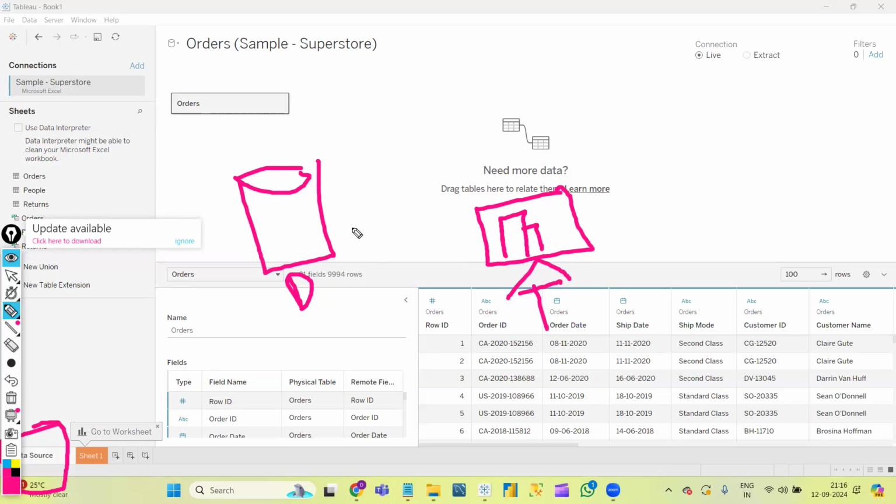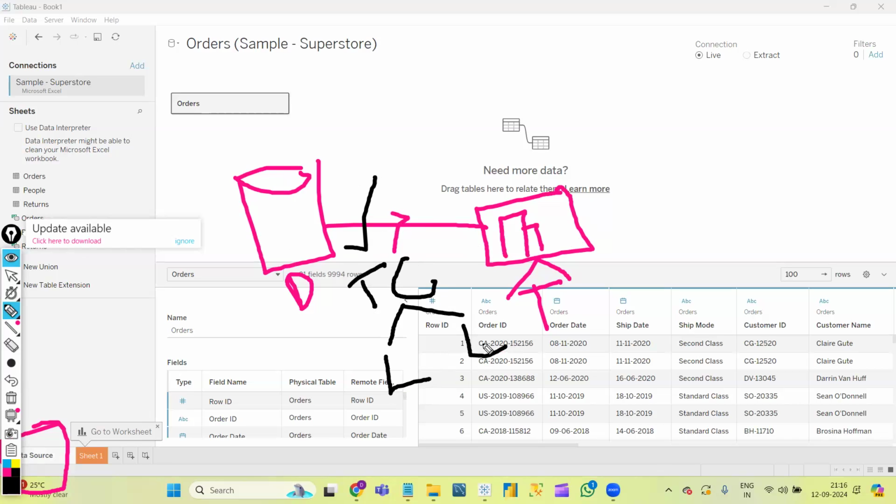Correct. So for that, there should be something in between which helps us create a communication path between the database and Tableau Desktop, right? That is called the Tableau connection. And we have a separate class on Tableau connections, where we will discuss it in detail. Basically, we have two Tableau connections here. One is the live connection, and the other is the extract connection. That is what you can see towards the top right corner here.